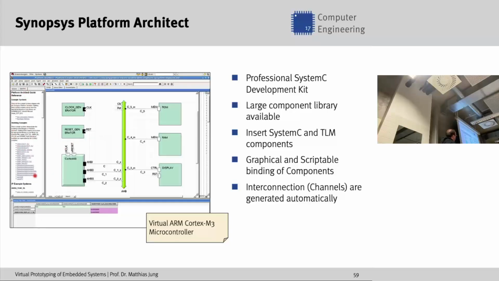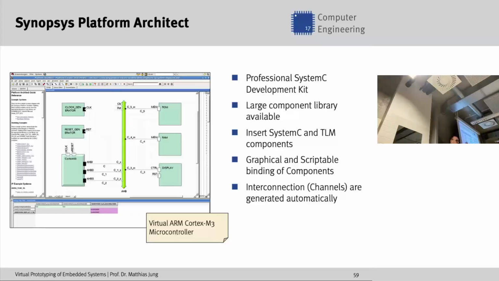You have a huge list of IP models, and you just drag and drop your model. For example, this is a processor model for a Cortex M3. You drop it there, and then you connect it to an internal system bus, which is AMBA AHB or something like that. Then you have a model for a memory, you drop it in, and connect it. This is kind of a graphical thing.